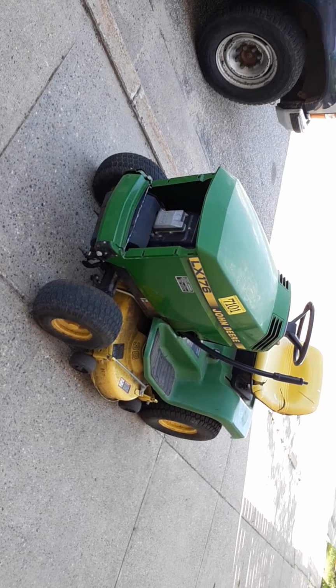Try that with a lawnmower made today. I don't know what it is with that thing. I've always told anybody, hey, knee high, this thing will still do it. It's still doing it. It's really doing it. Anyway, I use that for my areas I can't get with my big mower. So anyway, I just want everybody to see old John Deere mower. I don't know, 70s, somewhere in the 70s.